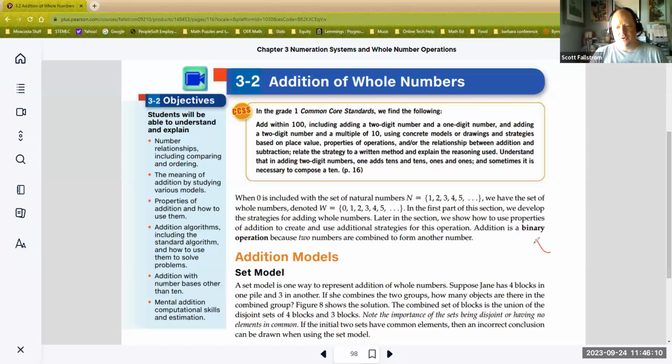Okay. Now we do call this a binary operation. Binary comes from two, just like we had the binary number system. It had two digits, the 0 and the 1. This was also known as base 2. So we're using binary operation because two numbers create another number. Most of our operations that we do in math are binary. There are some that are not binary, and that's an interesting thing that we'll take a look at as we go forward.